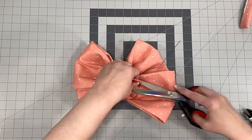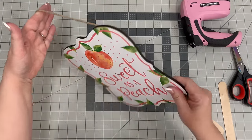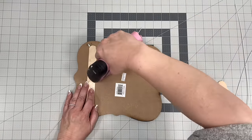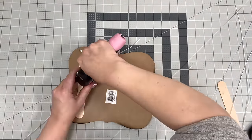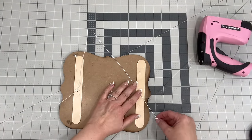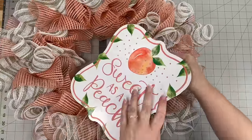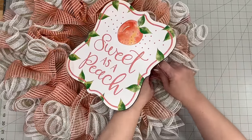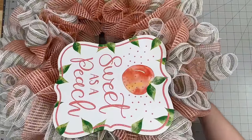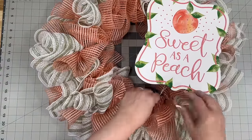Once you get it all together, cut off the excess wire and now it's time to prep our sign. Isn't she cute? I love her and I think she'll hold up to the weather pretty well. I got this sign from the wreath shop. I like to use this electric staple gun from Amazon and take little popsicle sticks to make it a little bit higher so I'm not running the staple gun through the sign — that's really important. Now we're going to hang the sign roughly from the two o'clock point of your wreath to the five o'clock point, attach it on the back, twist the wire, and make sure you cut off any excess wire — we don't want to scratch any doors.